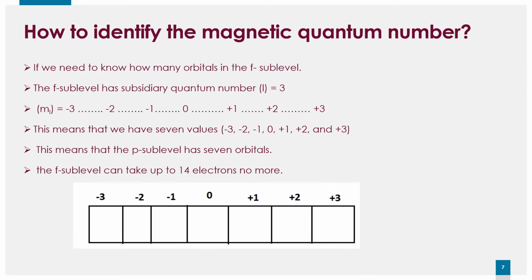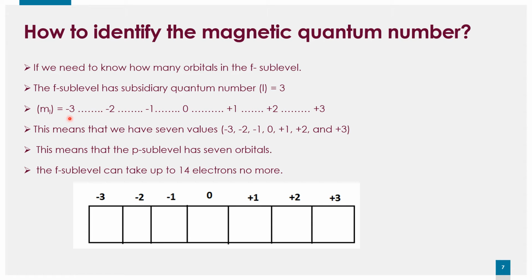Okay, let's see another sublevel, which is the f sublevel. The f is carrying a subsidiary quantum number equals 3. So 0 in the middle, and move to the right until you reach positive L. So 0, positive 1, positive 2, and positive 3. This is from the right. From the left, I need to reach negative 3, negative L. So it's negative 1, negative 2, and negative 3. How many values can you count here? You can count 7 values. 1, 2, 3, 4, 5, 6, and 7.